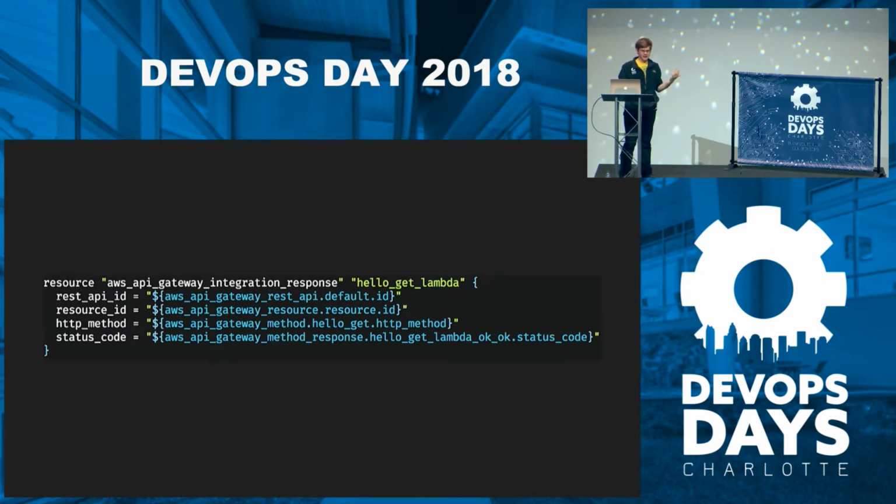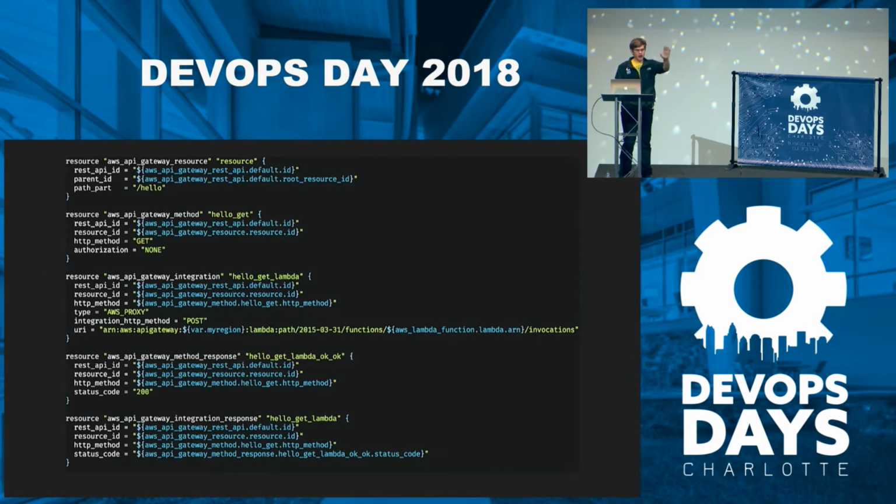Then you need to have an integration response. So you need all of these things per route in Terraform for API Gateway. We wrote a generator for this at some point that I used in a couple cases, but it's hard to be flexible because sometimes in special cases you need to customize individual ones for different reasons. So I would recommend using one of the other tools if you're going to use Lambda.